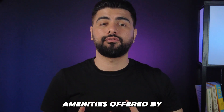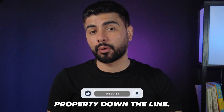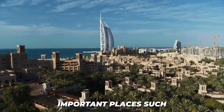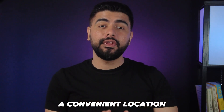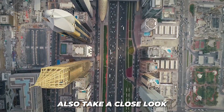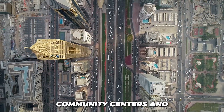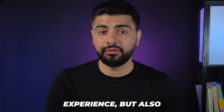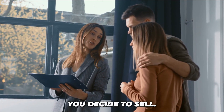The fourth factor is the amenities and the location. The location and amenities offered by the developer can have a significant impact on the potential resale value of your property down the line. When it comes to location, consider the proximity to important places such as schools, hospitals, shopping centers, and public transportation. A convenient location can make your daily life much easier and more enjoyable. Also take a close look at the amenities within the development itself, such as parks, playgrounds, community centers, and recreation facilities. These amenities not only enhance your living experience but also make the development much more attractive to future buyers if you decide to sell.